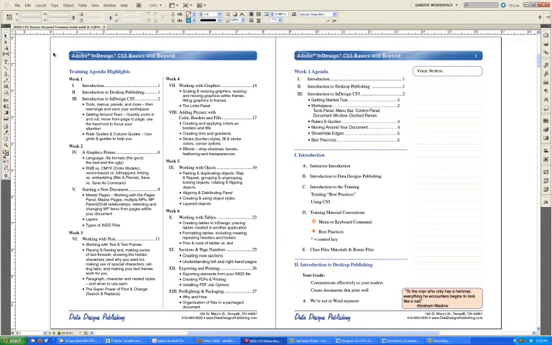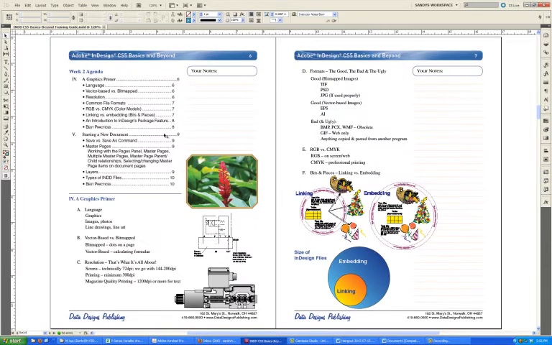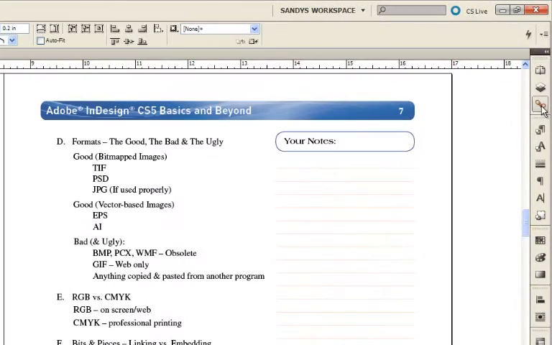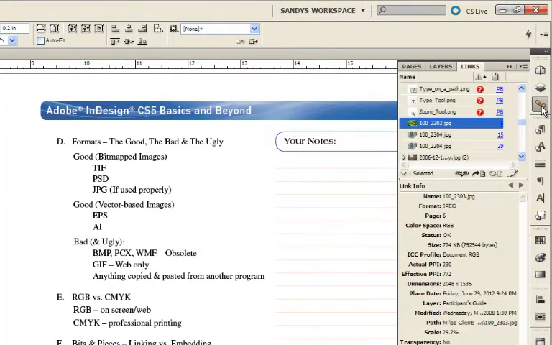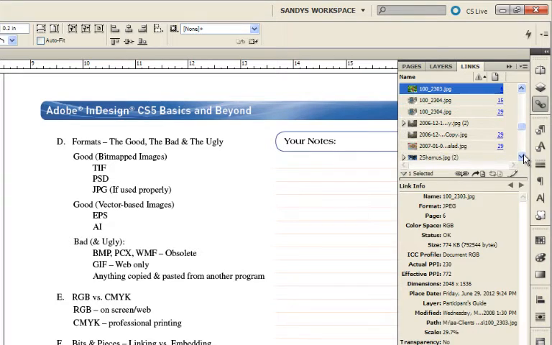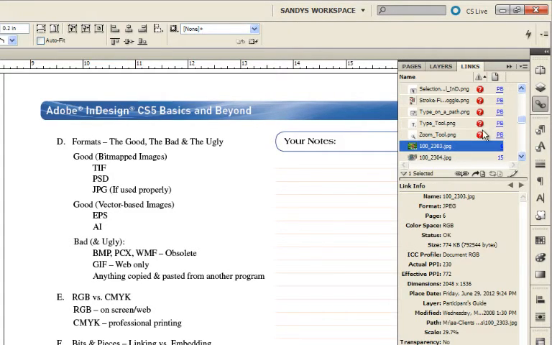Now, if you had the error as you were packaging that there were links missing, let me show you how to fix that real quickly. I'm going to go down to, here's an image. I will select it. Now I want to go to the links panel. I have it docked over here on the right side of my keyboard, so I can click on it. Notice when I have an image selected, it will be highlighted here. If there are problems, you'll have question marks here. Now I've got a lot of those.